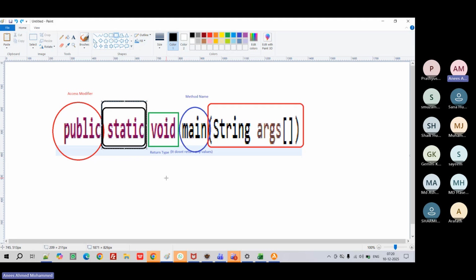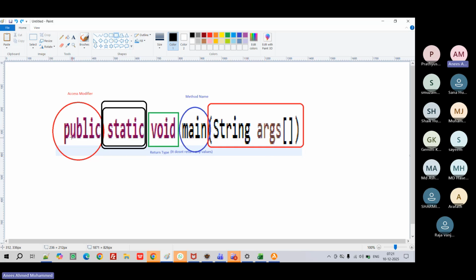We can call it directly with the class name, right? Have you ever called the main method using an object? No, sir. Because the JVM will call this method, so we need not create any object. That's why we are writing it like this.